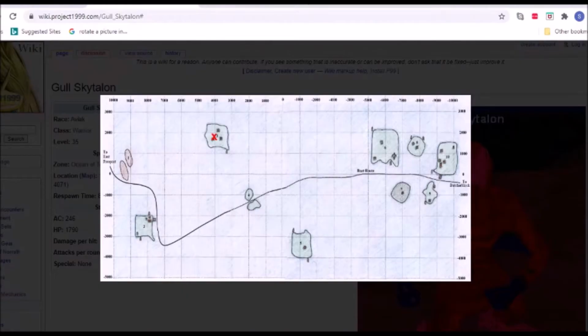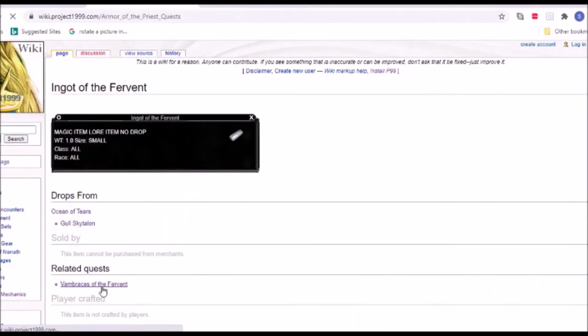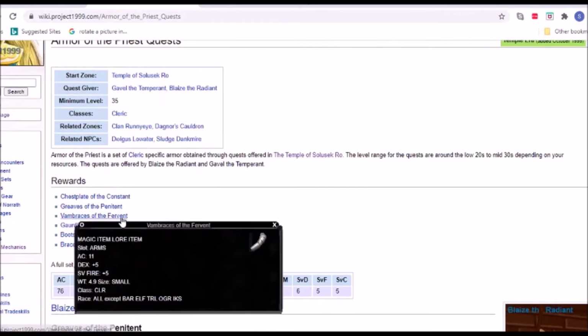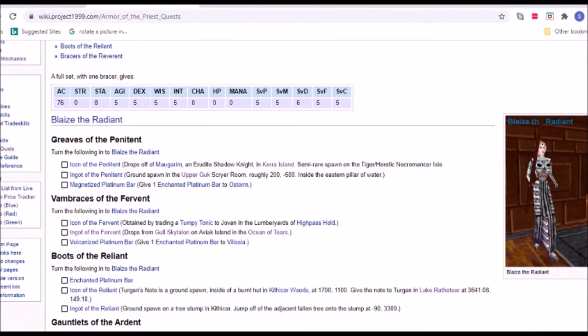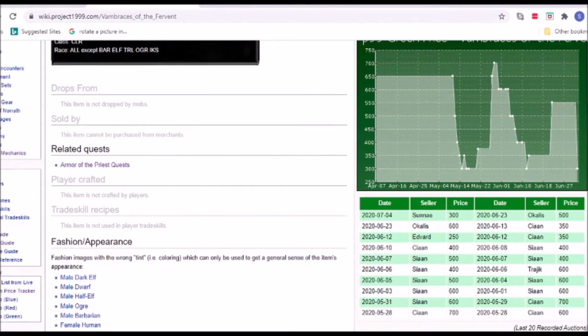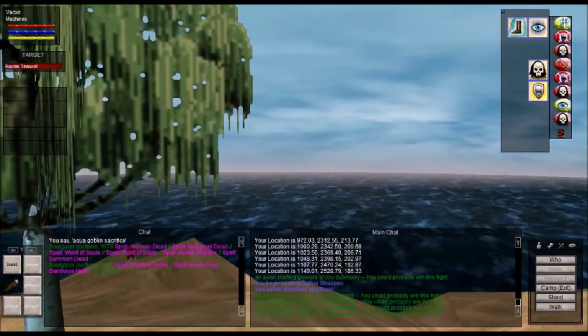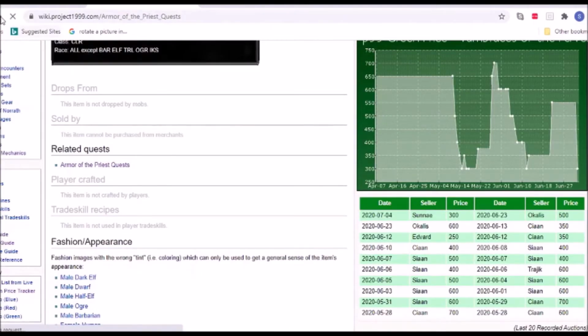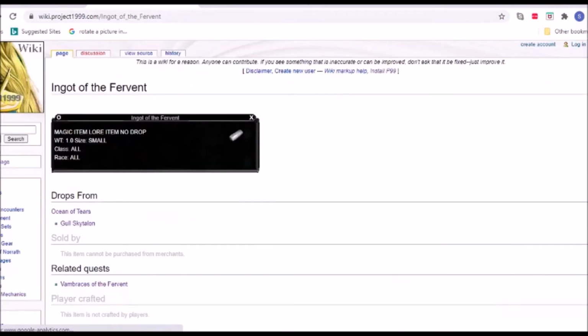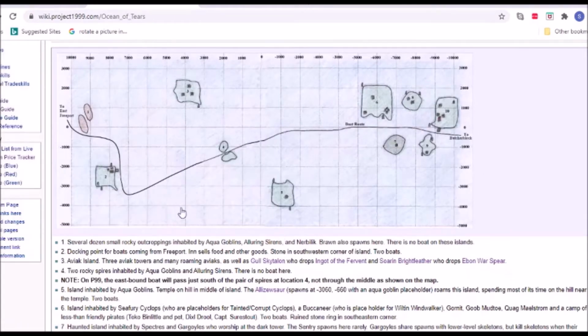Aviak Island. Yeah, so Ebon War Spirit drops here. What's this thing for? Ingot of the Fervent. Embraces of the Fervent. Is it a clear quest? Yes, it is. Not that good. Why would you want this? What's that? Yes, let's see. Okay, let's go to Island 2. It's on Island 2. But the Ebon War Spear drops there, which is very good.